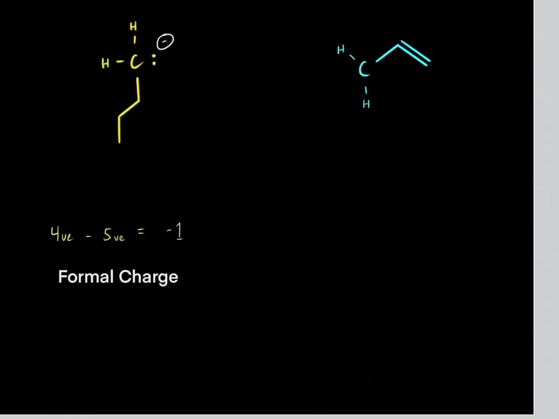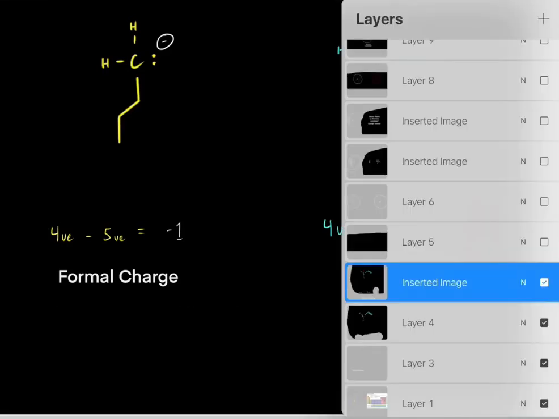What about this carbon? Well, again, we know carbon, based on where it is in the periodic table, is supposed to have 4 valence electrons. However, this particular carbon has 1, 2, 3 valence electrons. So we know we take the number of valence electrons an atom's supposed to have and subtract it by the amount it actually has, and that gives you the formal charge, which would give us +1. So we see this carbon has a formal charge of +1, the charge of essentially 1 proton. But the point is this carbon has localized negative charge, while this carbon has localized positive charge. And we can tell that based on the formal charge.